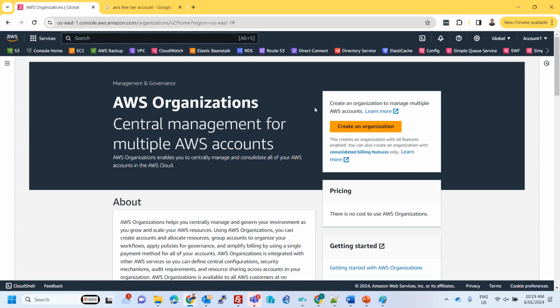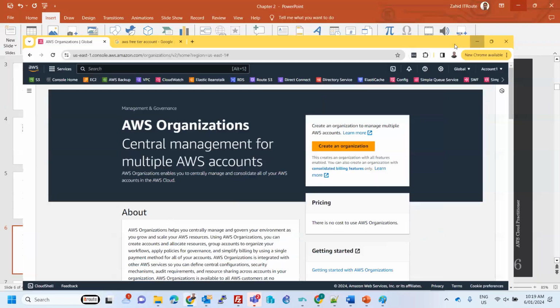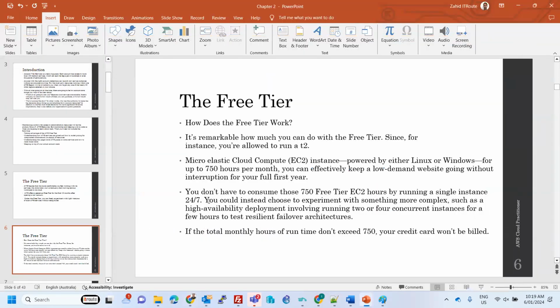Those things we're going to look at in detail, because billing is not like a monthly subscription where you purchase one license. Let's say you're running database services, virtual machines, and doing many other things. For every single thing you do, there's a charge. So you don't have to consume 750 hours, but you can do some experiments.